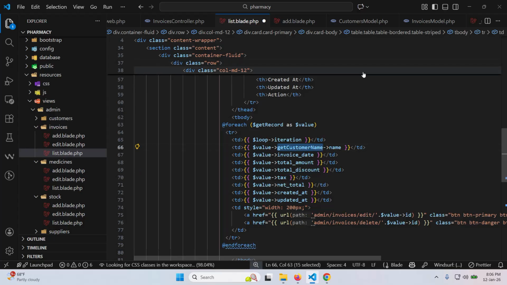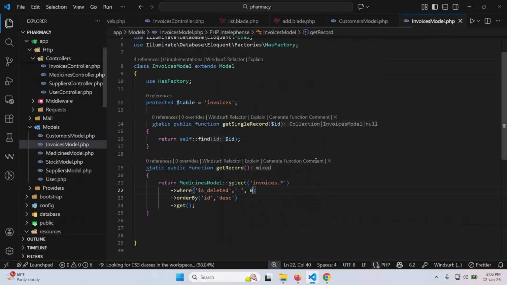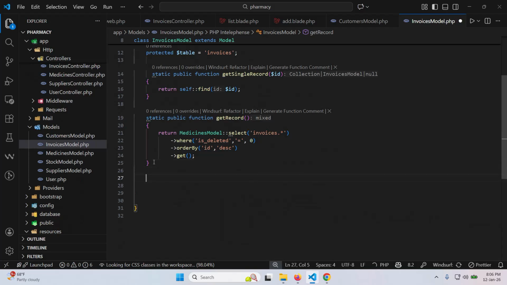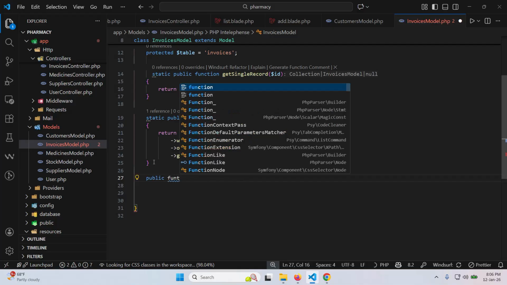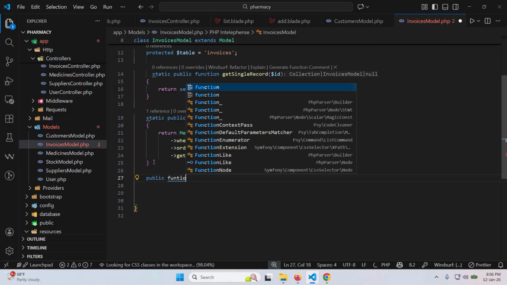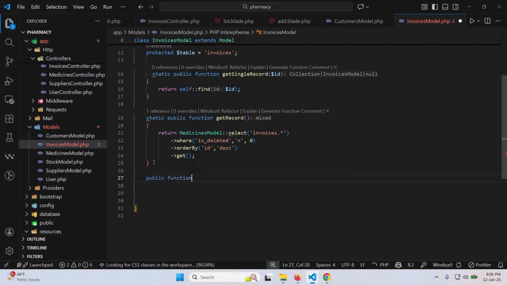So get customer name. We come to our invoice model, and then we create belongs to. Let's use public function, then let's call it get customer name.